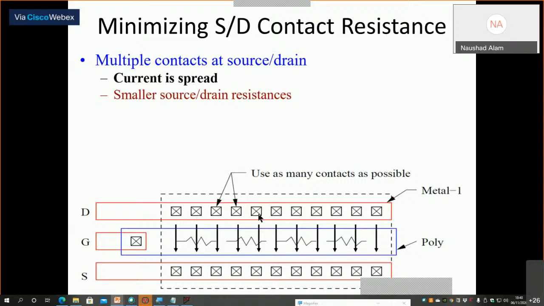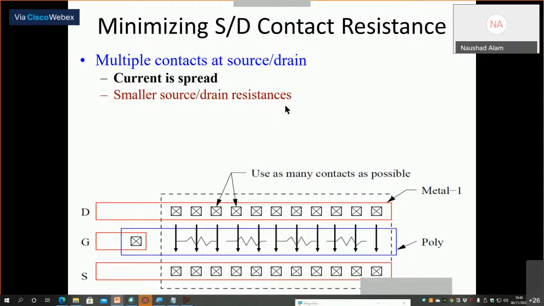All the resistances connected with these contacts appear in parallel, and therefore the overall resistance has reduced. And current is uniformly spread. So this is the width of the transistor, and all over the width the current distribution will be uniform and the source drain resistance will be small. This is how we can address the first goal of minimizing the source drain contact resistance.